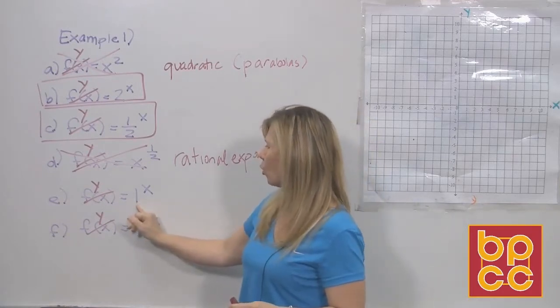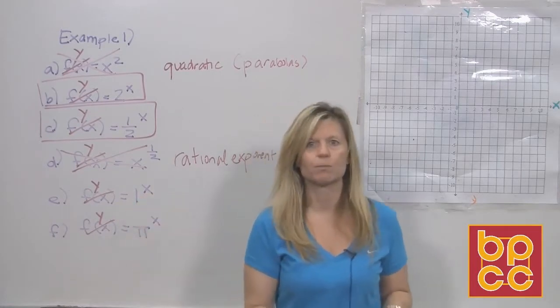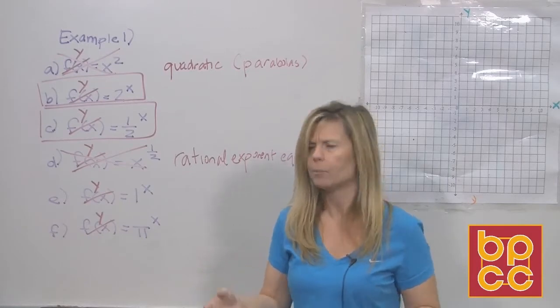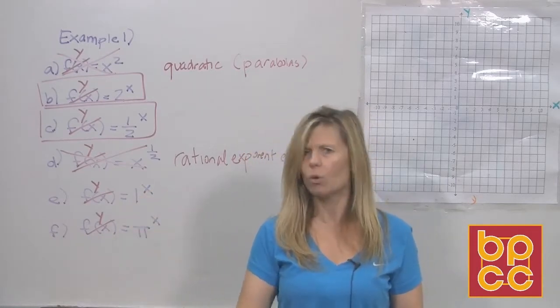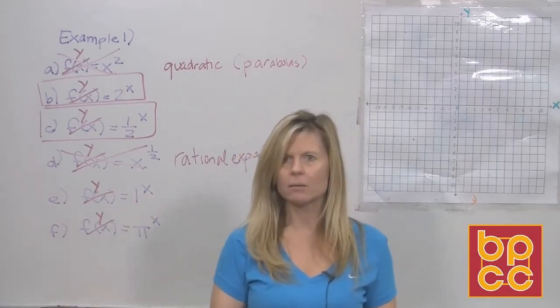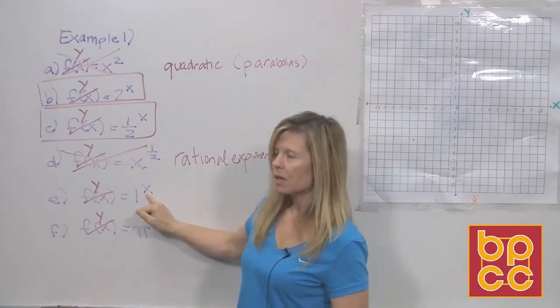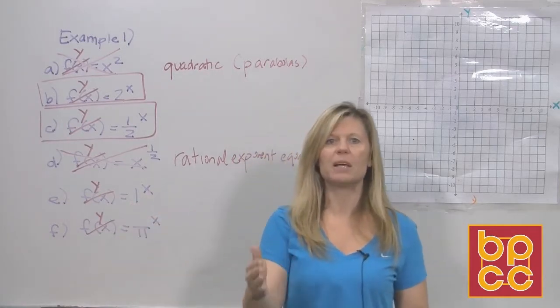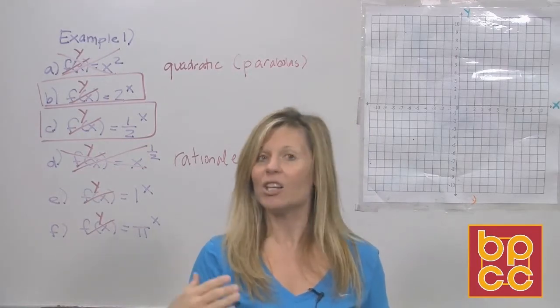If this base is 1 and you put an exponent on it, for example, 1 to the first, what is that? It's 1. If you say 1 squared, what is that? Well, that's still 1. If you say 1 cubed, what is that? That's still 1. So no matter what the exponent is, this base is always going to be the number 1, which means it's staying constant. And you already learned this.